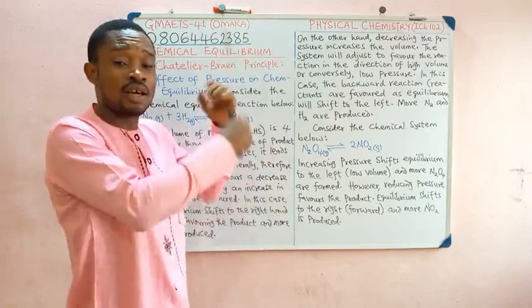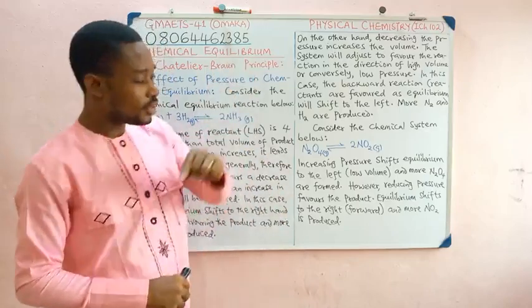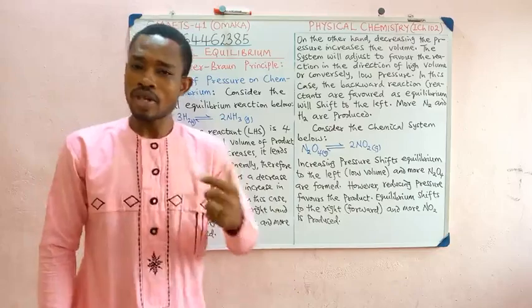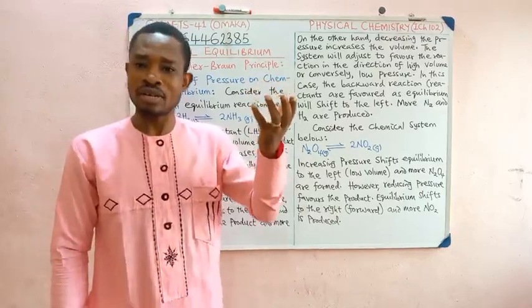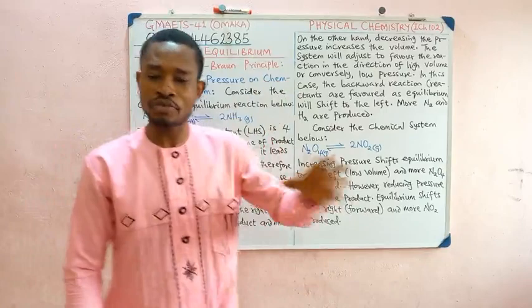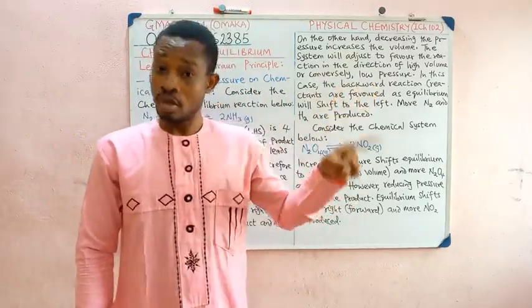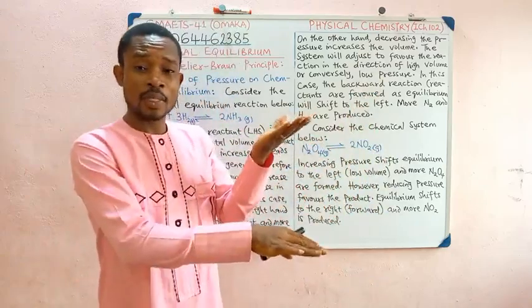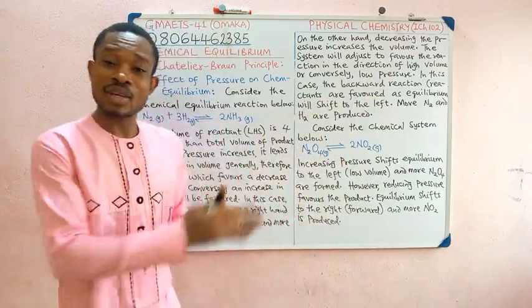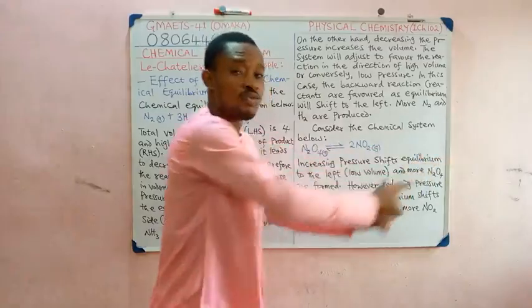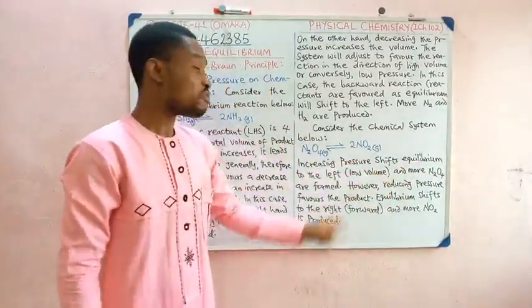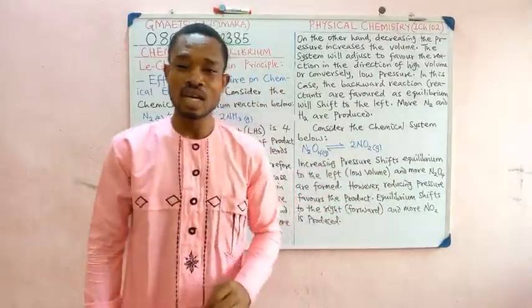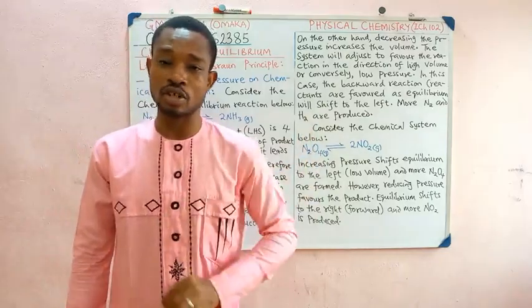An increase in pressure. Then again, the other way around, if you now decide to decrease the pressure of this system, what is going to happen? Volume will increase also, so the equilibrium will now shift to the direction of increase in volume. Remember, the direction of increase in volume is the same as the direction of decrease in pressure, right? Which simply means that the equilibrium is going to shift, in this case, to the right, the product, favoring the production of more nitrogen dioxide. So that's how we interpret the effect of pressure on a chemical system.